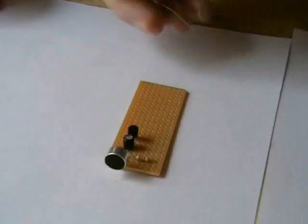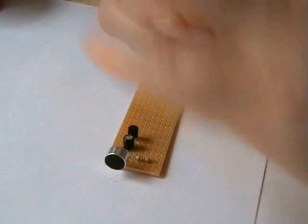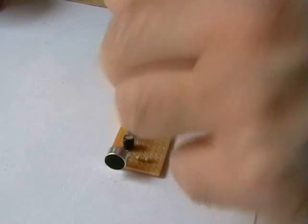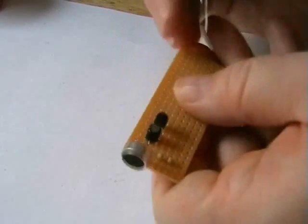Next item is our 1K resistor, going from the emitter side of the transistor.